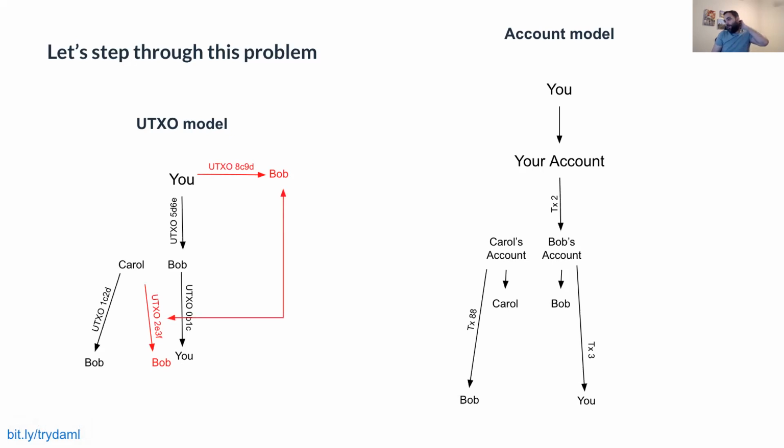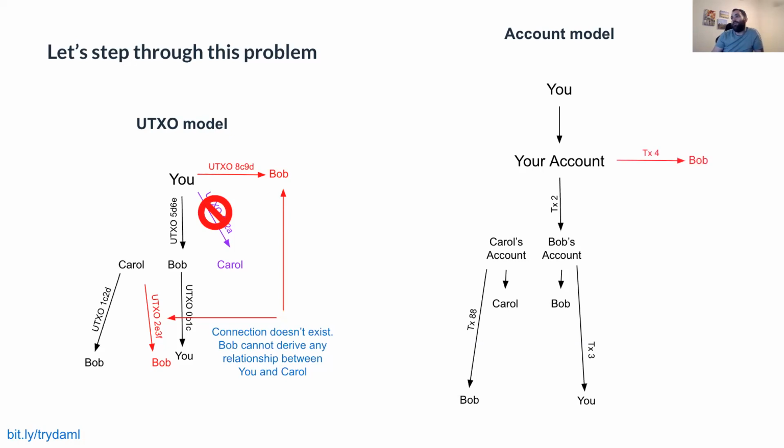And Bob says, well, if I could link these 2 things in some way, my transactions with you and Carol, I can maybe figure out some information about the network. Maybe I can figure out whether or not you and Carol are interacting as well. And that would look like this transaction over here. But Bob quickly figures out that in the UTXO network, these are all discrete units. And so there's no relationship that Bob can derive from these 2 transactions.